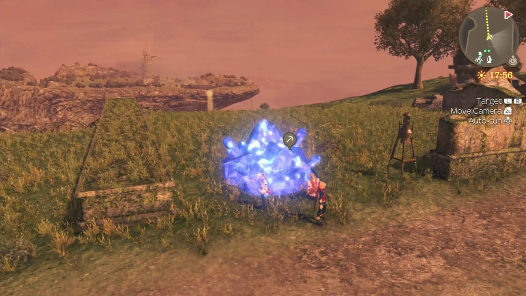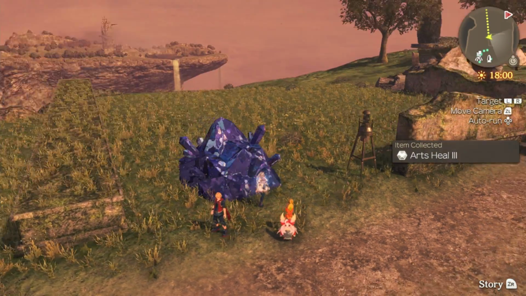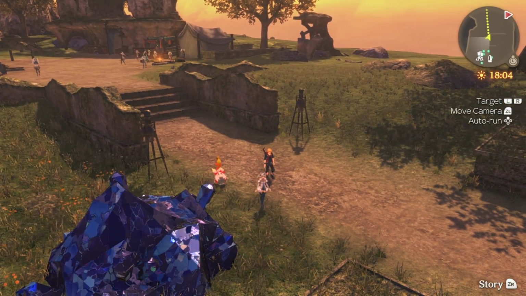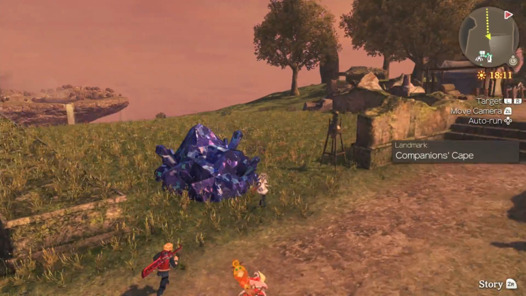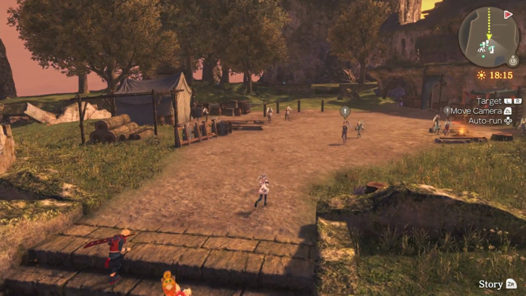This is awesome, okay? Look at this. We are getting actual gems from these. I mean, they're not good gems. They just got art heal and damage heal. But that was really cool. Why didn't they do that in the main story? I hate crafting gems.